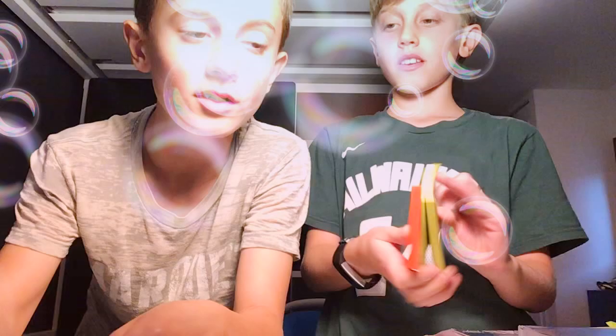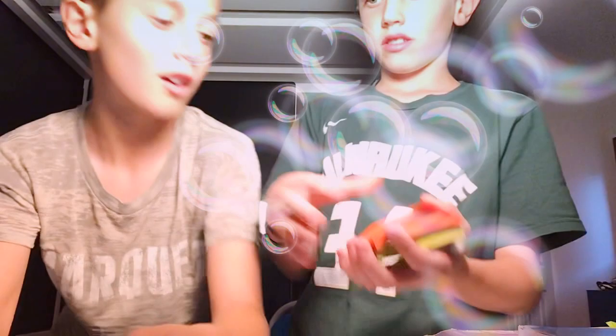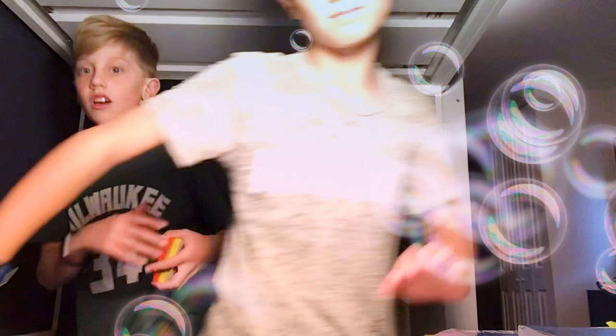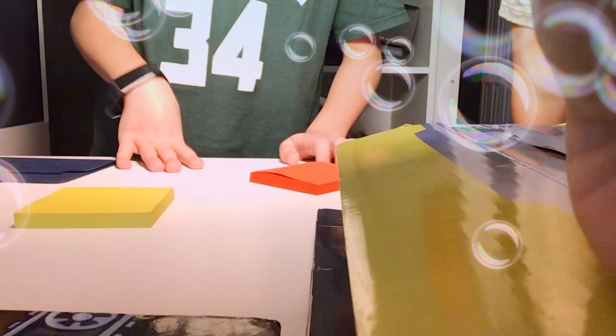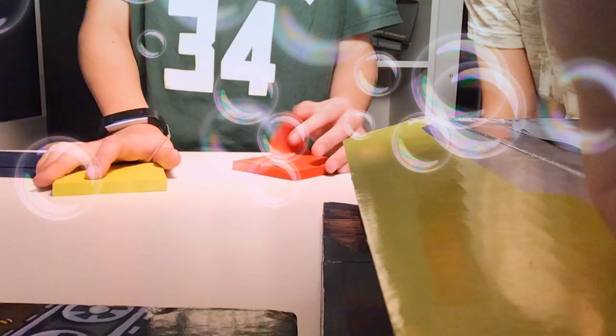You need a perfect square piece of paper. You need two colors of post-its — you can have as many as you want but you need eight. You can use eight of one color and eight of another. If you have a post-it great, if not you can just use a square piece of paper.